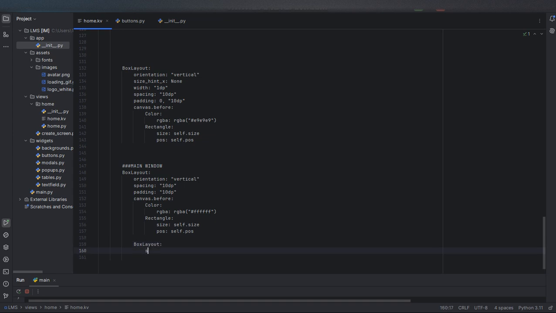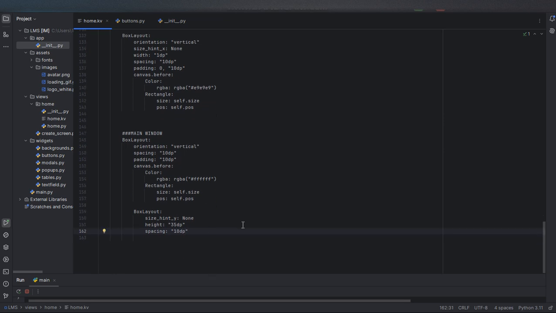And I'll give this box layout a size_hint_y of None and a height of 35 display pixels. Then I'm gonna give it some spacing of, let's say, 10 display pixels like this, right?